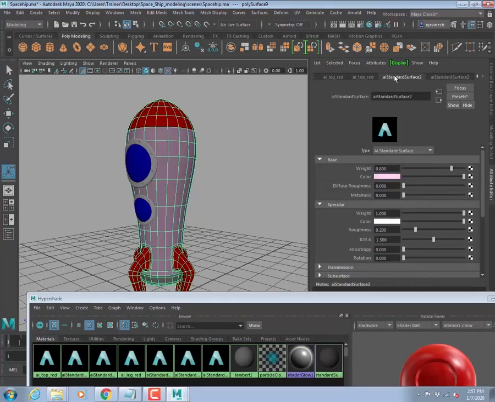Then AI standard surface 2 is AI underscore body underscore white. The third one is the lower part, the gray color, AI underscore bottom underscore gray.